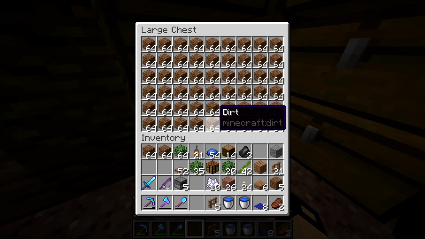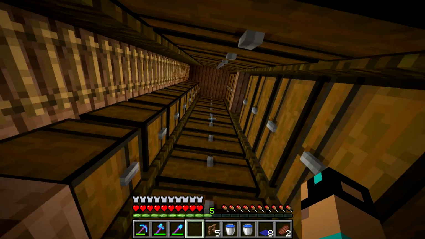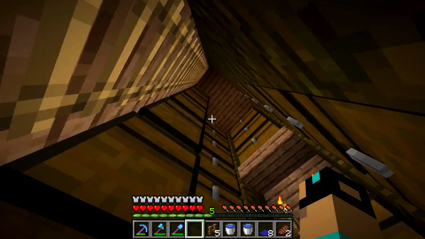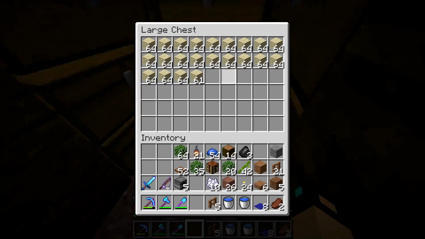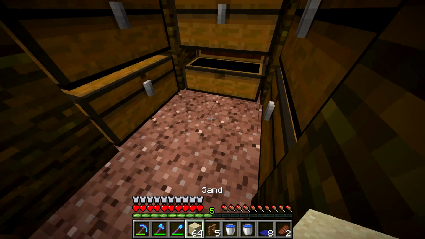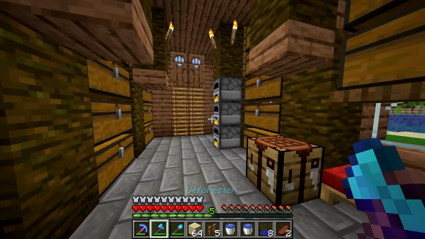Okay. We have a dirt. Yeah, see how many chests of dirt we already have? This whole thing is going to get filled up. And look, we got a big, beautiful ladder, so we can go all the way up here. But yeah, let's not get distracted. Let's get a little bit of sand, and let's just smelt that up. So I'll get that smelting, and I'll come back in a bit.